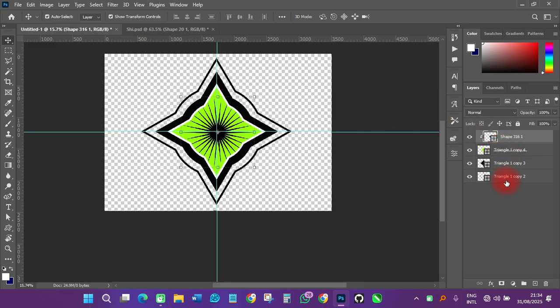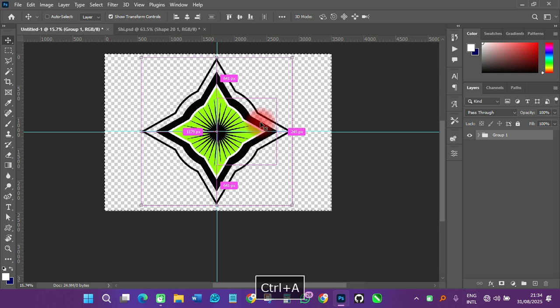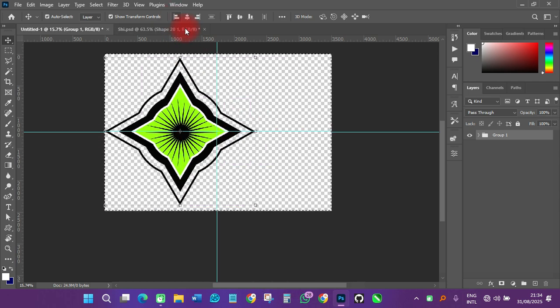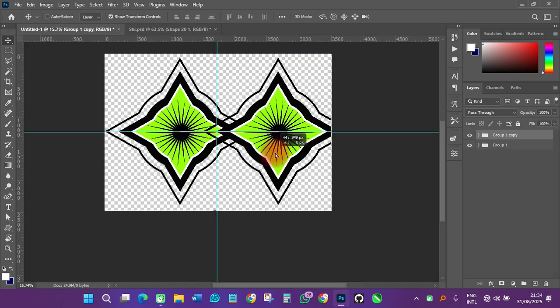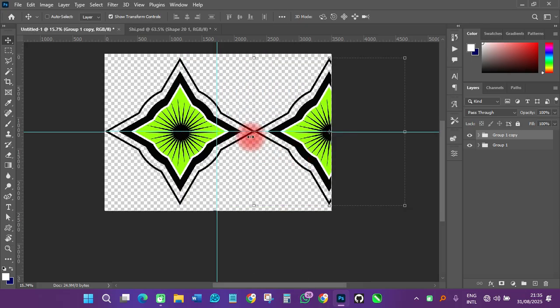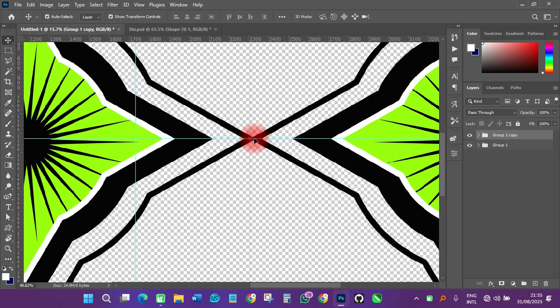So what I need to do over there is that I'm just going to hold my shift and select all, and then group it like this. You get that? Yes. Then after I grouped it like this, the next thing I'm going to do is move this one to here. I'm just going to duplicate it, and let me type Control A, and then I'll move this one to this part, and then Control G, and then I'll move this one to this, and all I need to do is to make sure that it's in line, just like this.